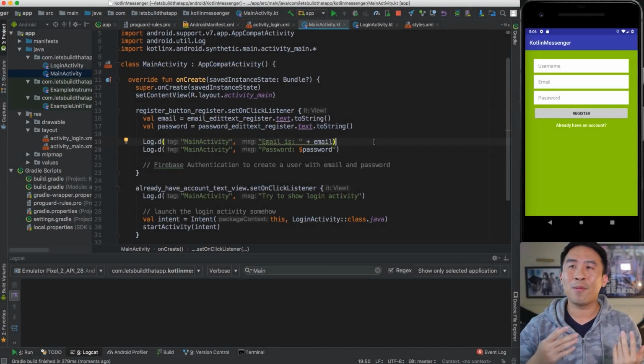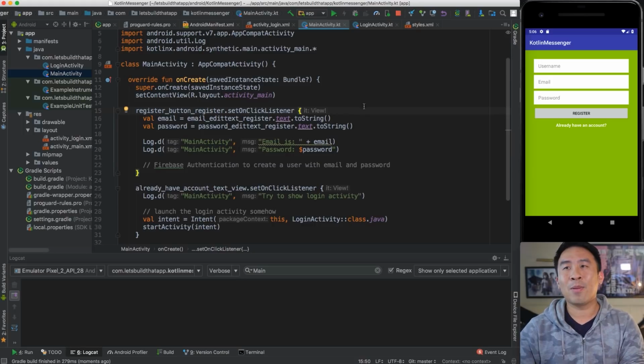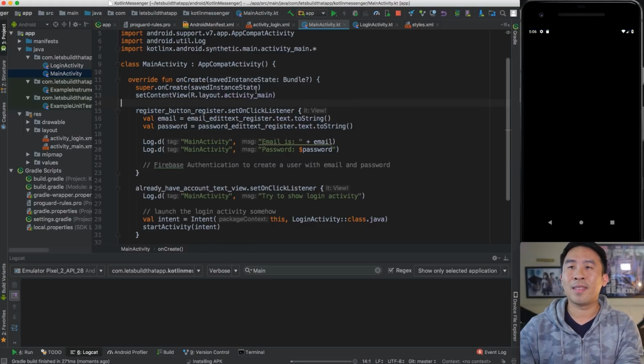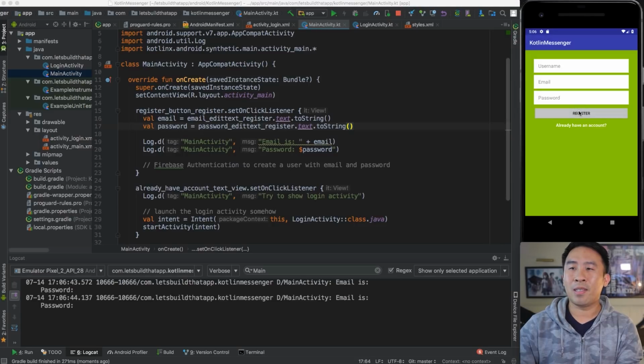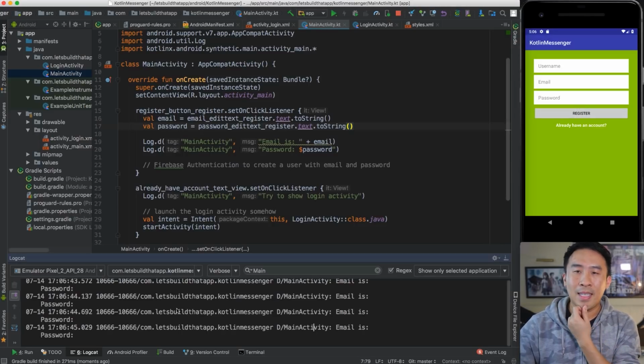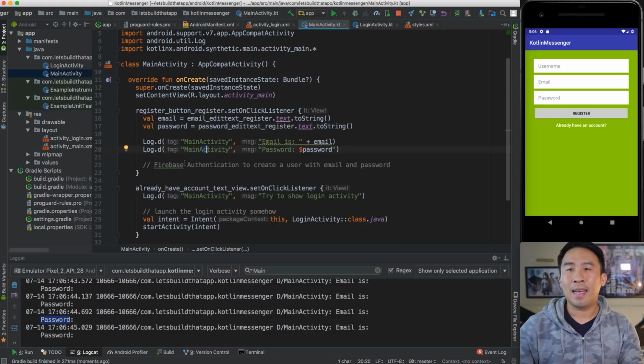Alrighty, everybody, welcome back to good old Android Studio over here. Now, the first thing I would like to do is to actually just run this application with all of the code we have so far, right? And so let me remind you where we left off in the last lesson. And basically, let me tap on the register button a few times. Taking a look at Logcat down below, we see that email is blank and password is also blank. Those 2 messages are being logged out on line 19 and line 20 as well.